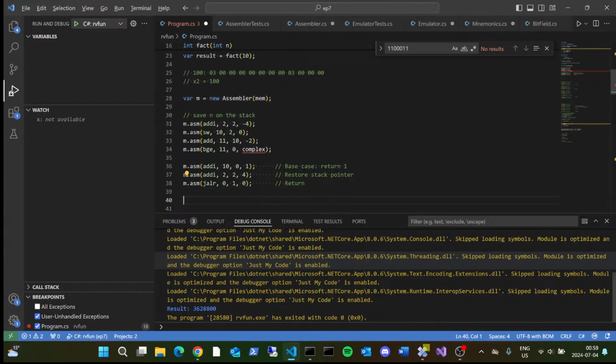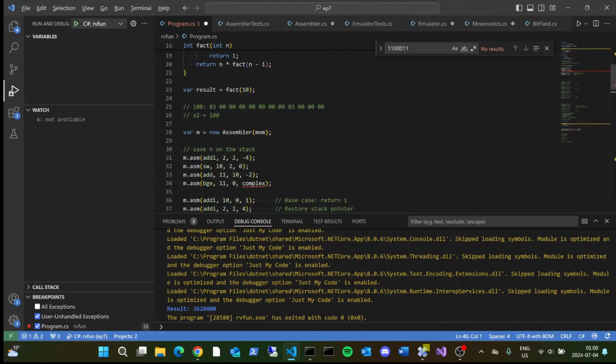So there's that code. But if we are greater than or equal to 2, then we want to go to the complex case. And the complex case is supposed to take the value of n minus 1 and compute the factorial of that, and then take the return value and multiply it by the saved value of n.